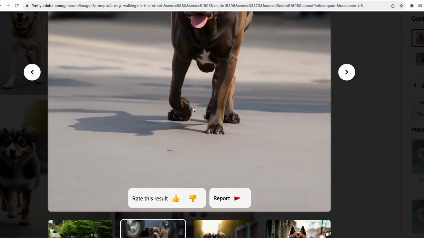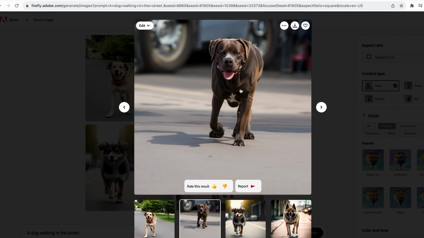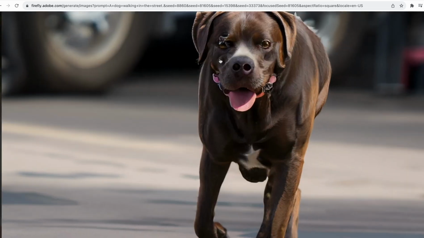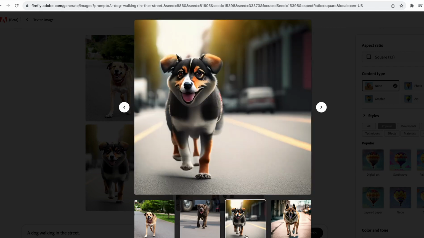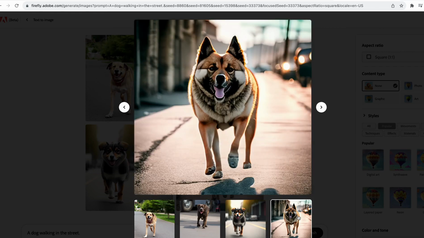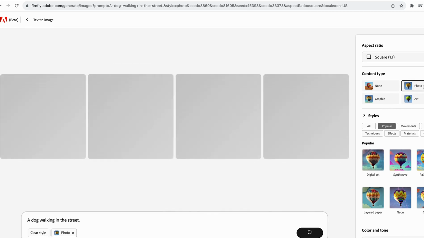I think these are pretty improved images. First and second leg, like left side leg, they are pretty off. We have some weird eyes. Okay, this is super weird. This looks like a wolf, but yeah, the images are improving.